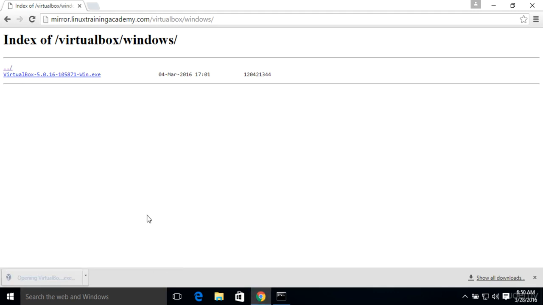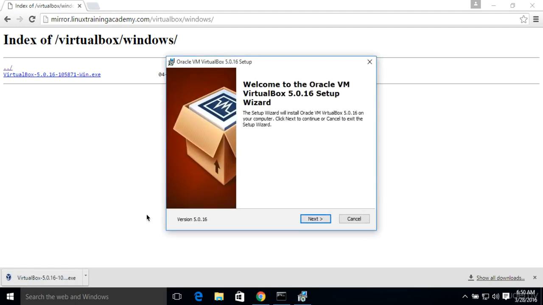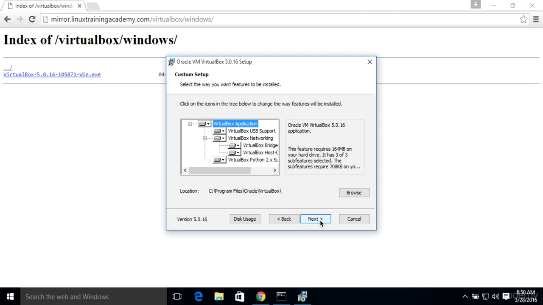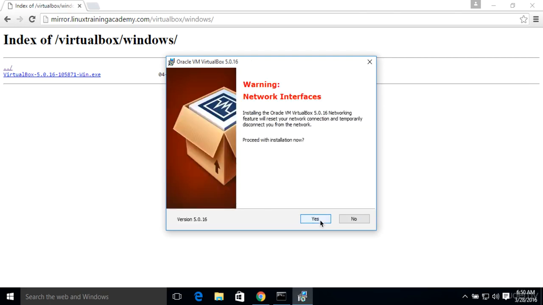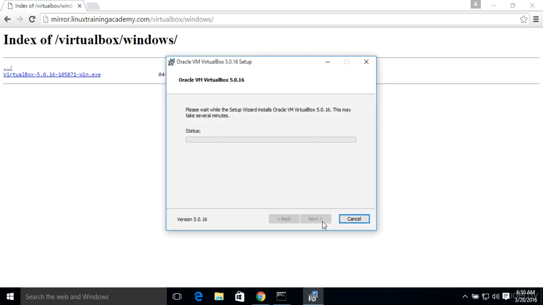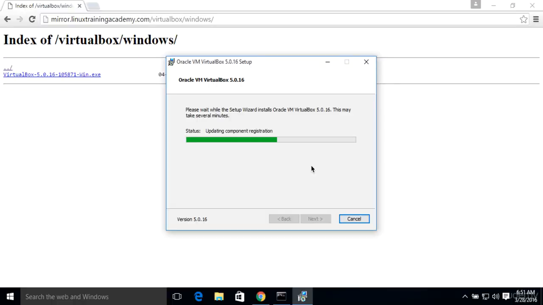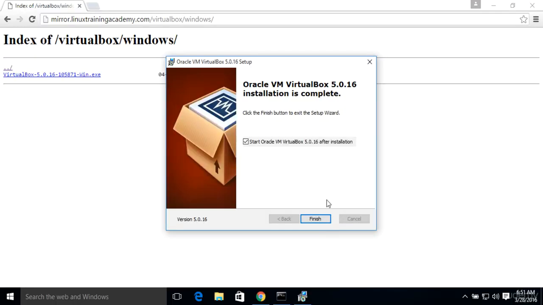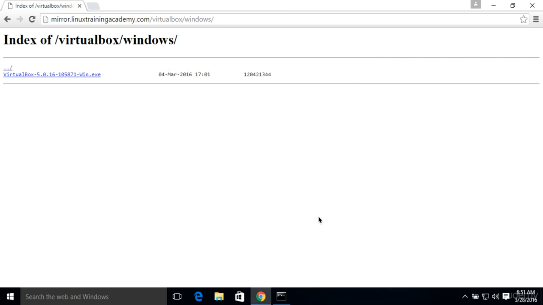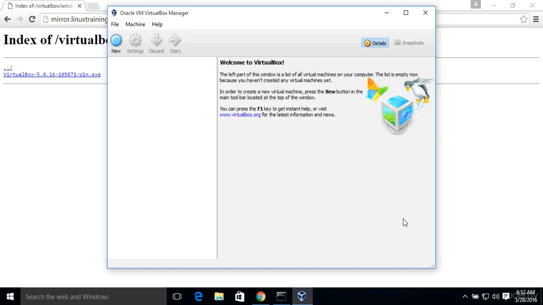We're running Windows, and we'll go ahead and download it right there. All right, I'll launch the installer, and for this one, we're going to accept all the defaults, nothing special to do here. Just keep clicking Next. Answer yes. Okay, and we're done. We'll go ahead and click on Finish. And there you have it. There's VirtualBox running, so we know it's installed correctly.